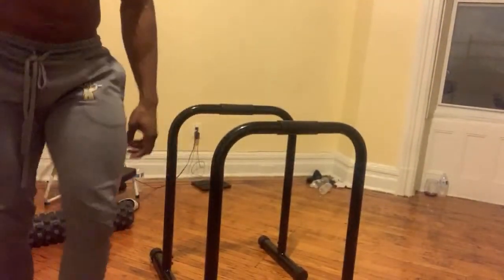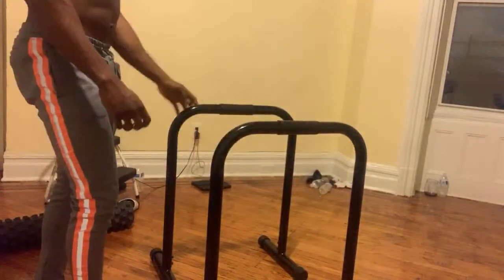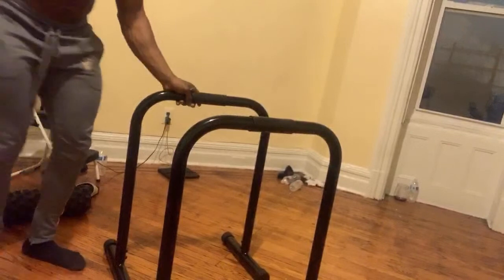Now, we are doing the inverted chin-ups. Right here, man. Who's joining me right now? Who's getting these gains? Let's go. One, two. Just got back from surgery, still working. No excuses. Get the money.